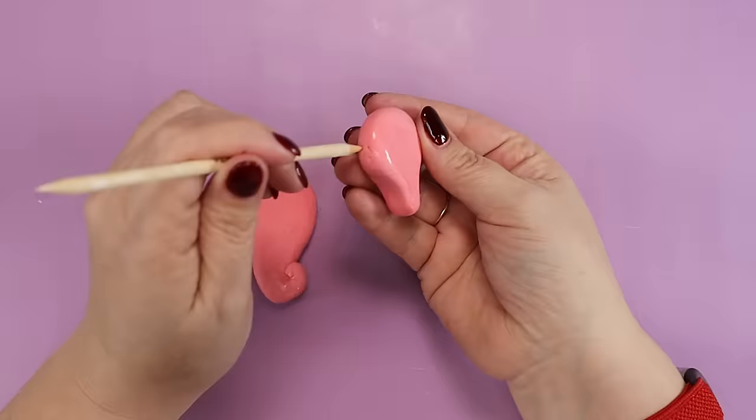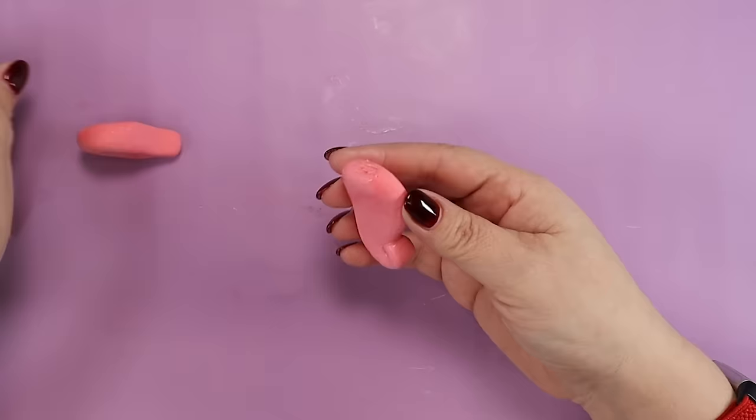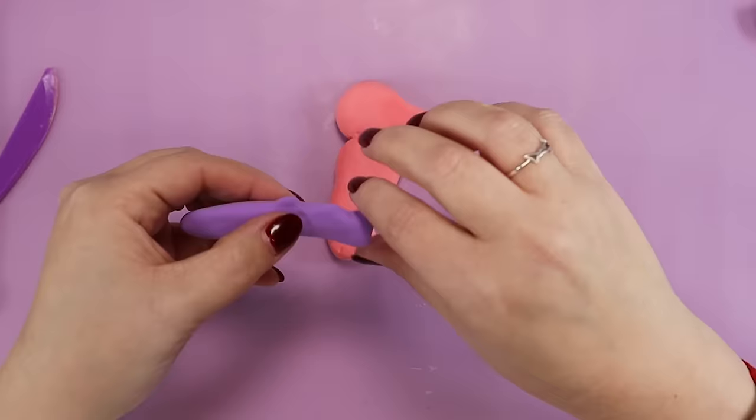The other problem with clay that's starting to dry out is that it doesn't stick very well to itself, so attaching this head gave me a lot of trouble. I tried water, scoring, blending, squishing, and I just ended up having to let it sit for a bit and let some of the water dry out before I could very carefully move on to the fins.